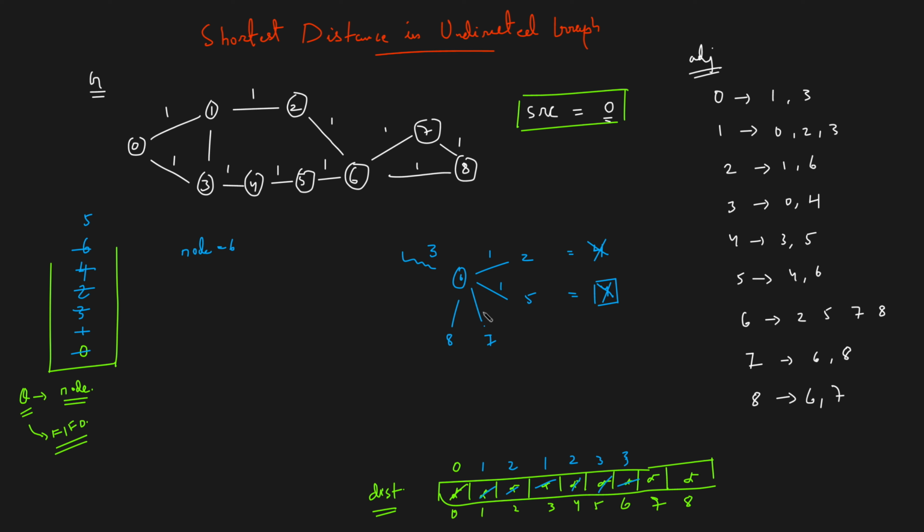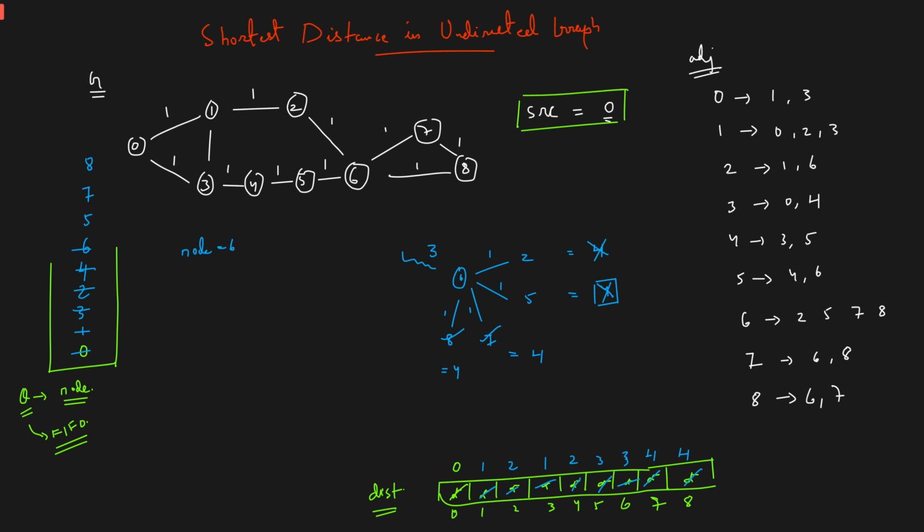Will you take 7? So I see the distance is 4 and I see 7 as infinity. So I'm reaching 7. So I am definitely going to take this path. The 7 will be taken and put into the queue. Let's check out for 6. For 6, if you want to reach 8, the distance again will be 4 because 3 plus 1 is 4. For 8, it was infinity. So again I'll take a path which is having a distance 4. So since you took 8, you'll put it into your data structure.